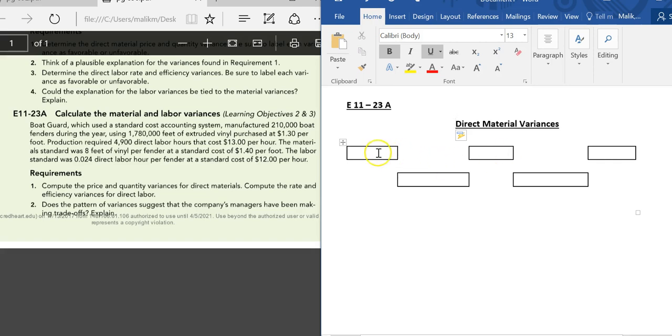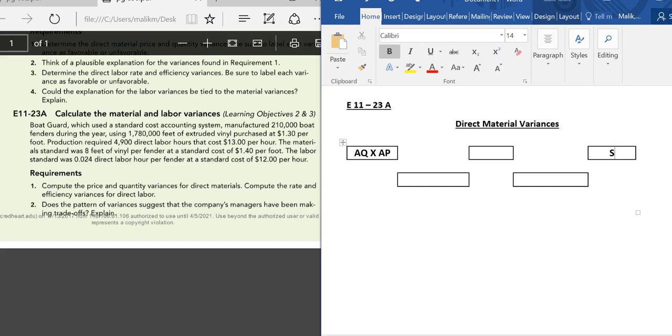In your first box, you always will have all actual numbers. That means your direct material actual cost, which is determined by how much direct material you actually use, which is AQ. AQ means the actual quantity of the direct material, and then AP. AP means the actual price per unit of direct material. In our first box we will include all actual, and in our last box, or the third box, we will include all standard.